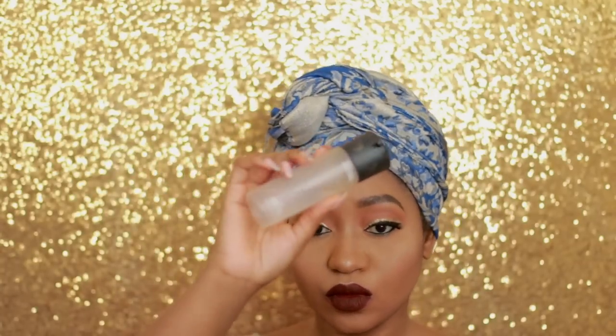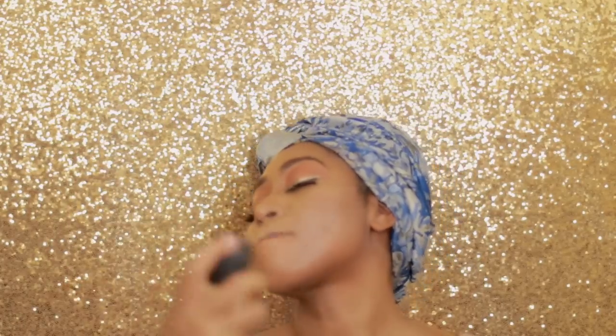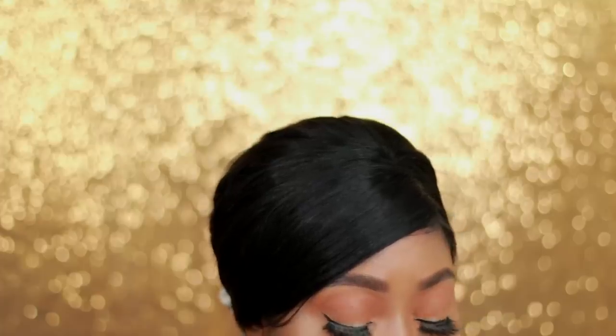Now to set everything, I'm going to be using the MAC Prep and Prime Setting Spray. I'm just going to spray that all over my face to keep the makeup in place. And that's the finished look, guys. This is the end result. And I just decided to comb my hair and put in a ponytail today.